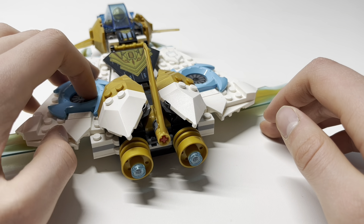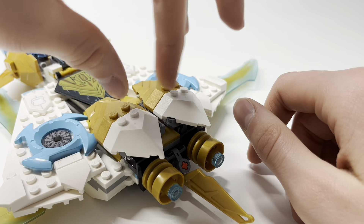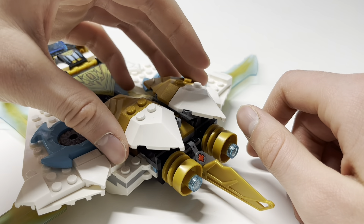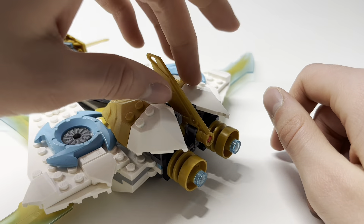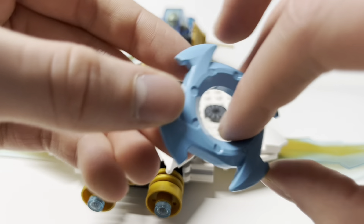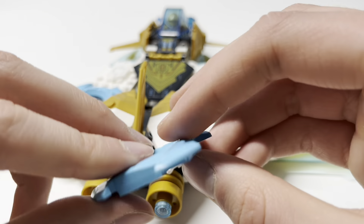All negativity aside, this part is kind of fun — you can move these around and I find myself fiddling with them quite often. You're supposed to just angle them down to fit the fin, but it's cool. Right here we also have a spinner crown in Dark Azure, which is awesome. This part has existed since 2012 and we've never gotten it in this color before. So that's really cool — it looks really, really pretty.